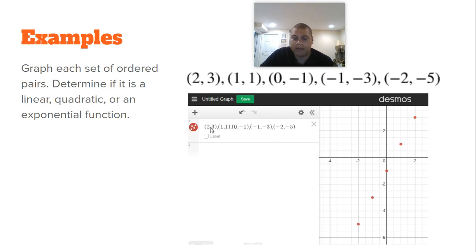Yeah, I'm going to plug them into Desmos. Now, I could make this as a table if I wanted to, click on this plus button up here and then just select a table. I could type them in as all the X's and all the Y's, but the homework's going to give them to you like this, so I would just type them in like this. And actually, now that I say that out loud, a lot of you might have the worksheet printed out. I know some of you print these out at home, and you can also do this by hand relatively easily. Once it's done, you just look at the dots and imagine yourself connecting them. And in this case, you can connect them with a straight line, which means that this is linear.